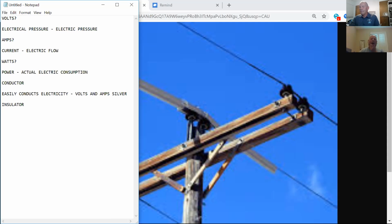All right, what's a good definition of an insulator? Like keeps it in. All right, so if a conductor easily conducts electricity, an insulator prohibits. Yeah, keeps it out. Prohibits the flow of what? Volts and amps. All right, so it's not going to let electricity flow through it. Give me some good examples.